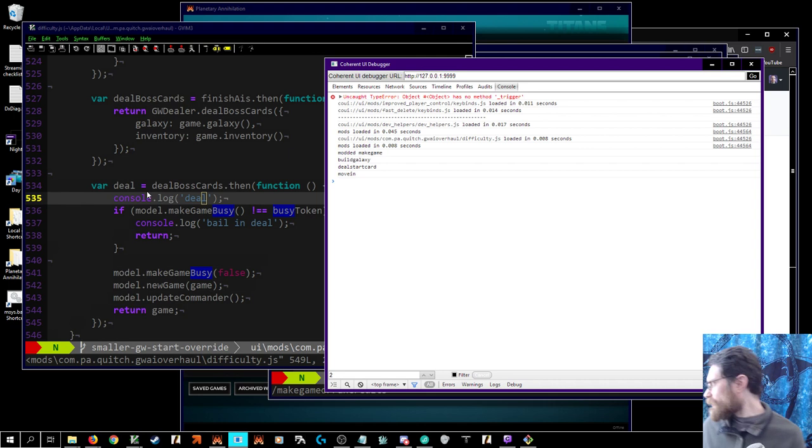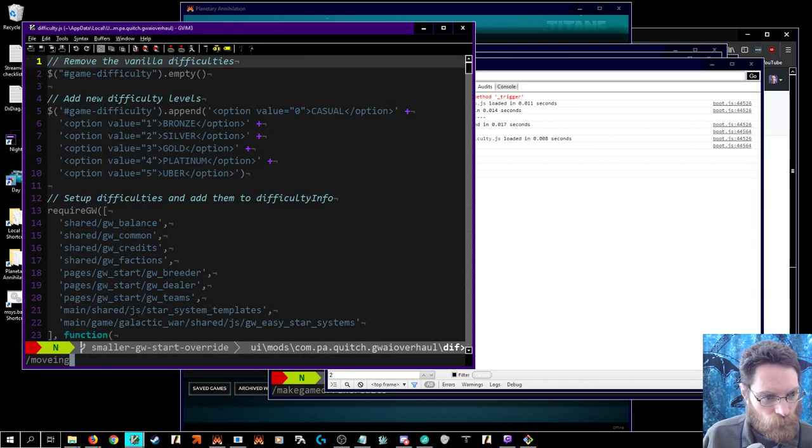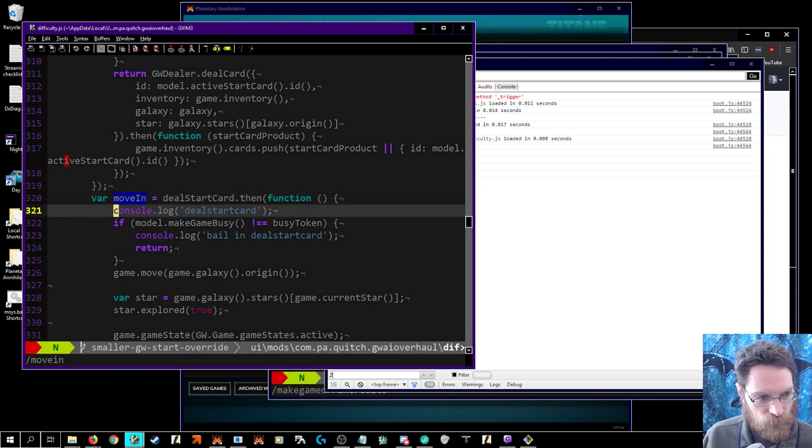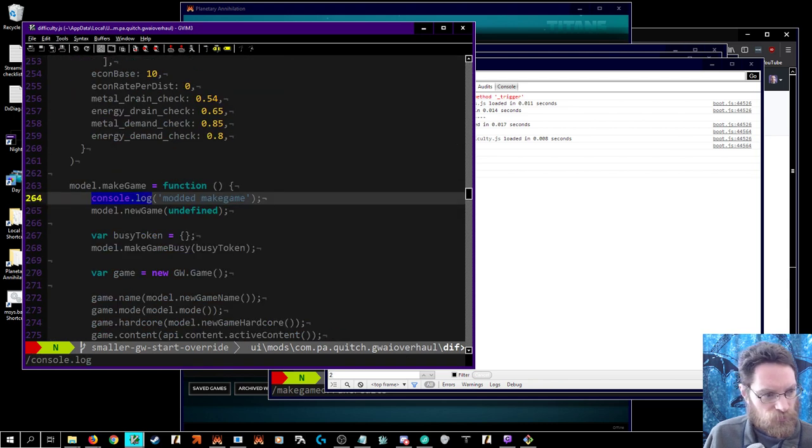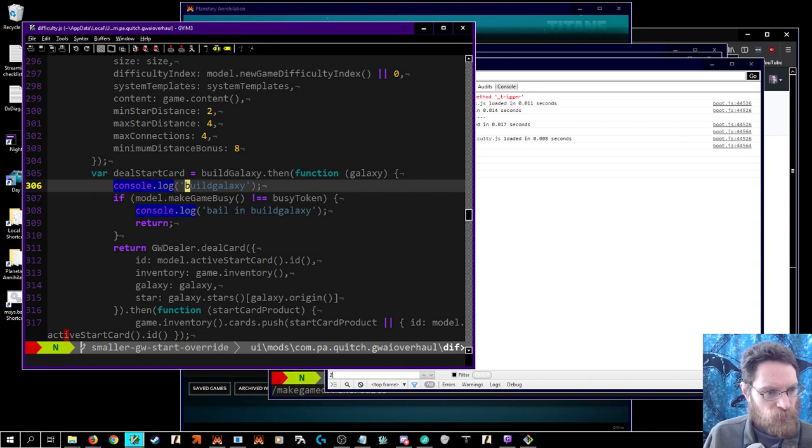So we get to move in, and then nothing ever happens. Move in. Wait. Oh no, I was looking at. So these are mislabeled.